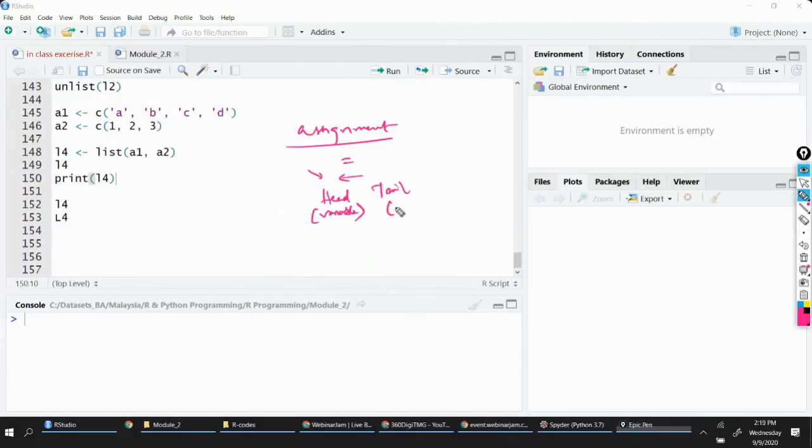The tail of the arrow will always hold the value that needs to be assigned. Right? So that's the assignment operator, the arrow symbol. And this is left assignment. You can also have right assignment, but always remember, the head will point to the variable, the tail will point to the value. This is the assignment operator that we discussed.